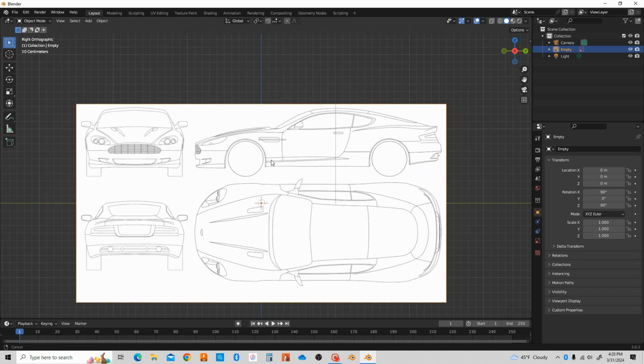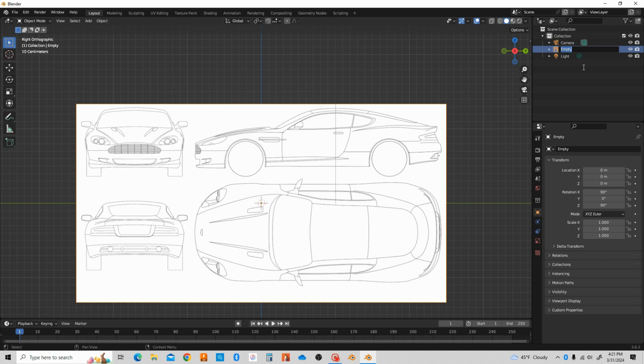is position it accordingly, but before we do that, we have to see what we're doing, right? Let's turn down the opacity for this reference image. Okay, so let's rename it right quick. If you double left click this here where it says empty, then you can type in the name of your reference image.